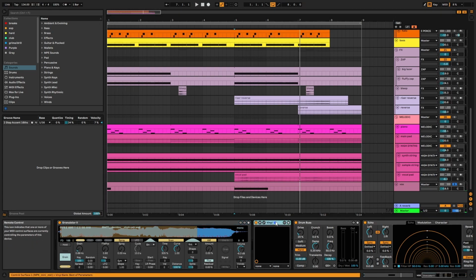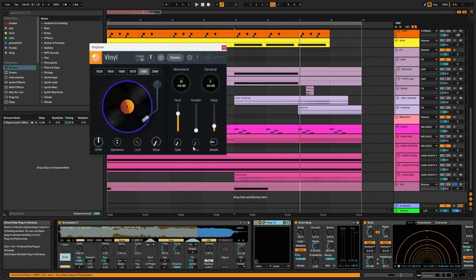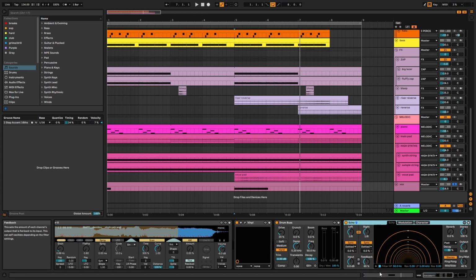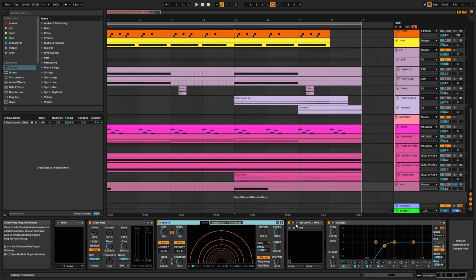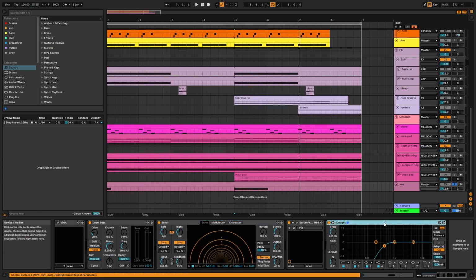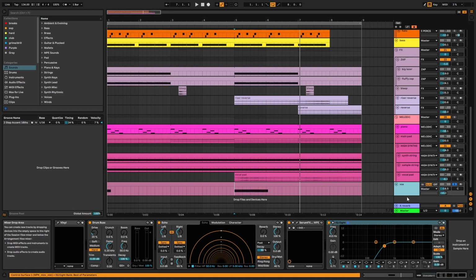On the channel, we have iZotope Vinyl, drum bus with damping, echo with high feedback, Serum effects, reverb, and EQ. Reverb is applied via A.